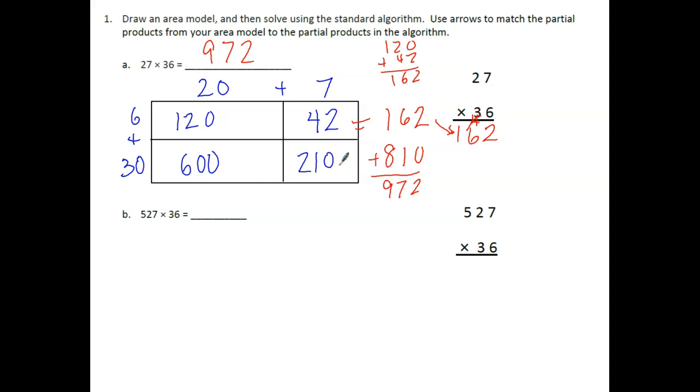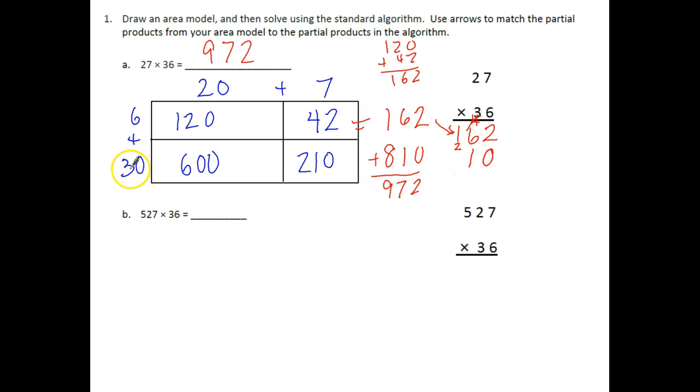Thank you. All right, looking here, I have 3 tens times 7 is going to be 21 tens. So I know that I can't go past my tens place. So I have 0 ones. I can't put 21 in my tens place. So I'm going to put a 1 in my tens place, and I'm going to rename 20 tens as 200s. So I have a 200 waiting to be added.